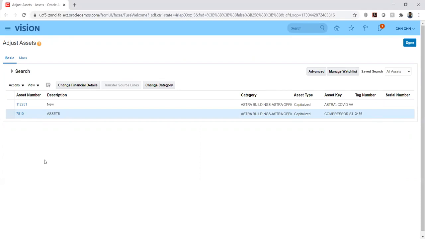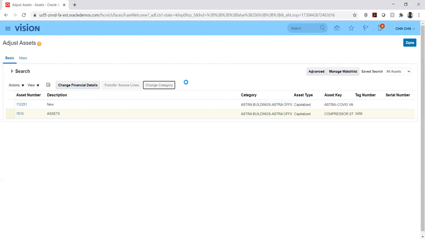This is where you will do all the financial details, and if you want to reclassify this asset, that is, change the asset category. Let's say we have furniture, and the user has added this furniture into office supplies instead of the furniture category. We will click here and change the category of this particular asset.